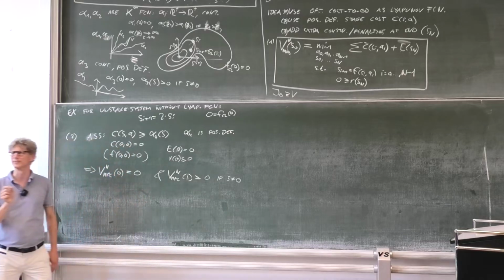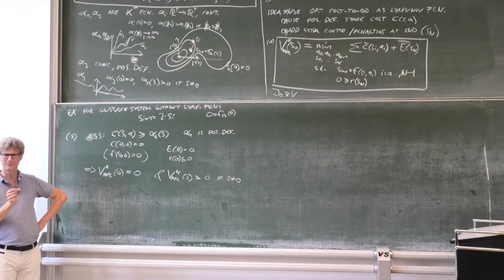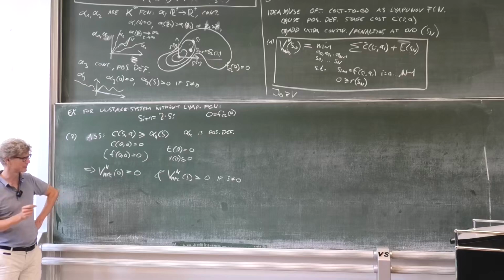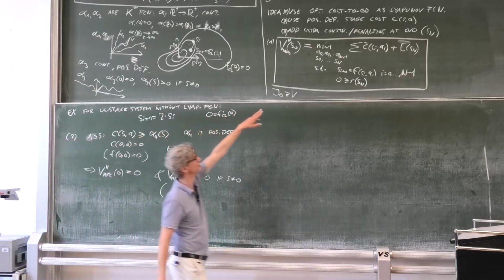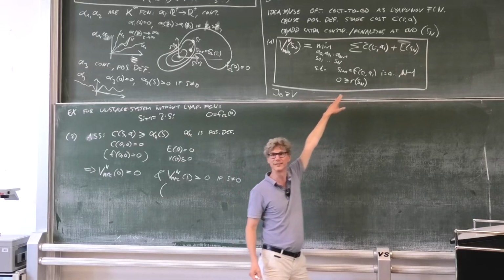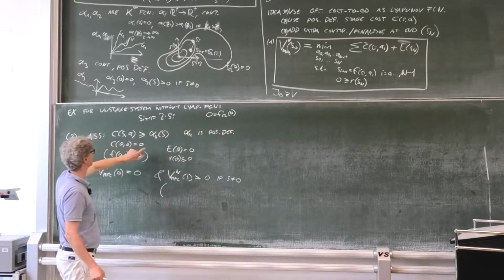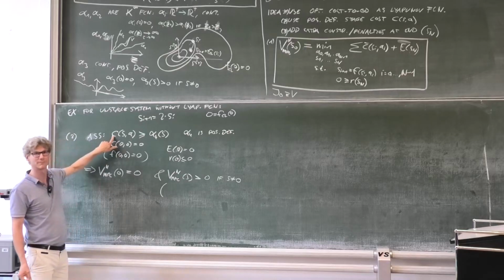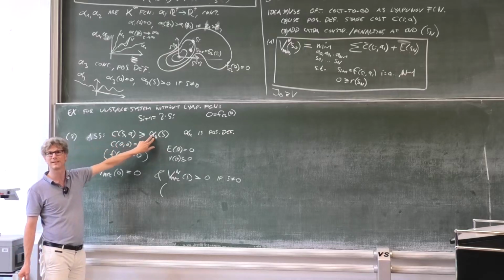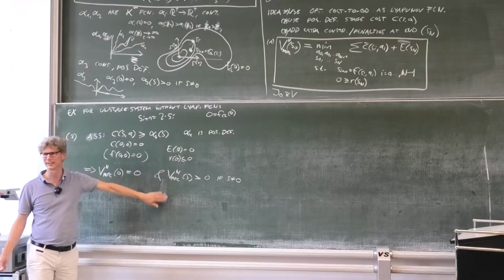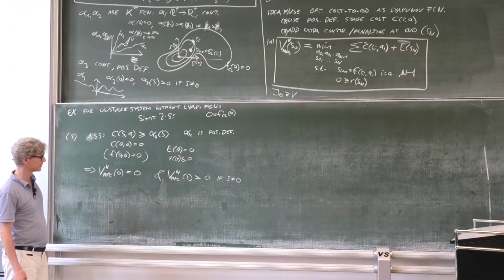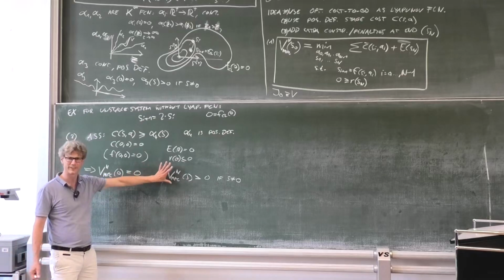Why is it bigger than 0? Could it also be 0? No. Why is it bigger than 0? The reason is that already your first stage cost, you start counting at 0. This first stage cost already contains one of these terms, and so that's definitely bigger than alpha 4 of S0, right? So in that sense, maybe I don't write it, but that's all the implications here. So I have already positive definiteness.